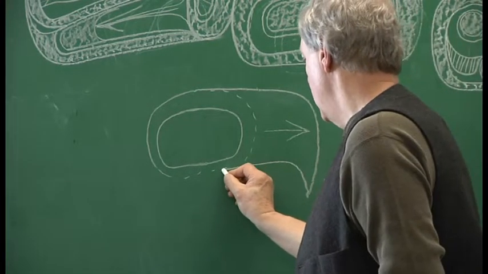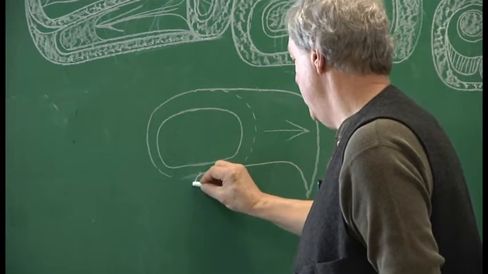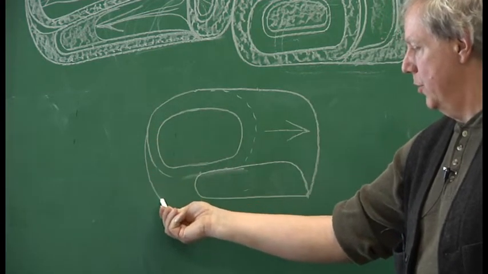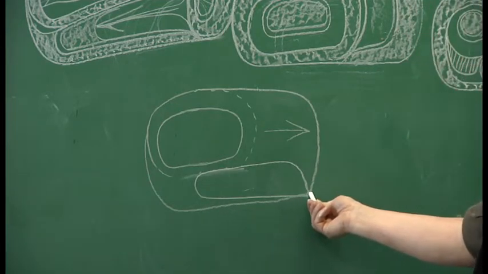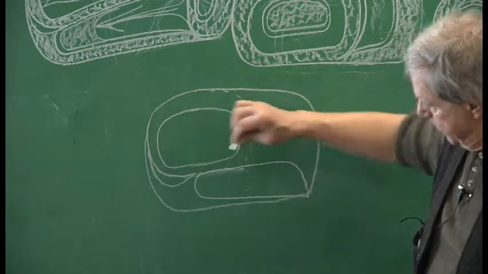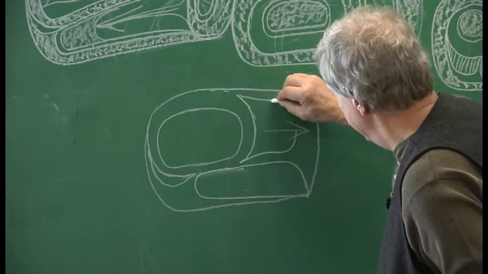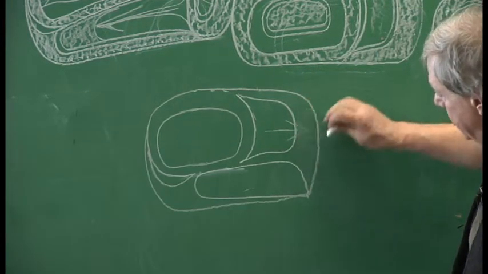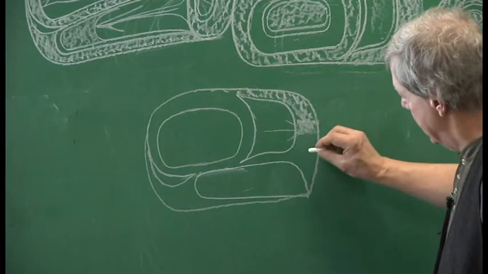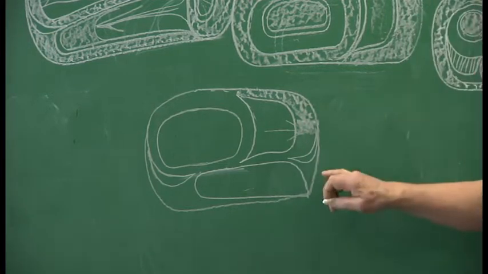And then we make the mouth parallel to the bottom of the eye socket like it should be, and then turn back for the lower jaw, and then bring the head down into the corner of the jaw and out, and maybe taper it up out here. And even if we just make that kind of a corner, then we'll fill in the U shape here in the front. And we'll put the inside edge of it so that the outside edge of the U shape and the form itself has the right proportions, thickest on the end and thinner on each side. And then let's just put a crescent here on the outside edge of that U shape to separate it from the little triangle that becomes the tip of the beak.